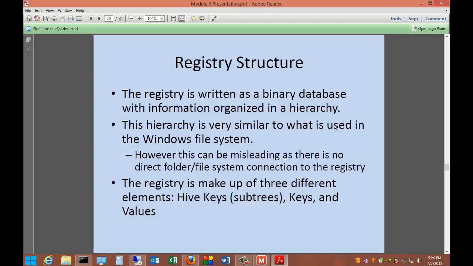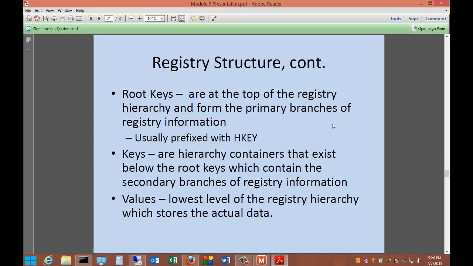The registry is made up of three different elements: hive keys, keys, and values. The root keys are at the top of the registry hierarchy and form the primary branches of the registry information, usually prefixed with HKEY.